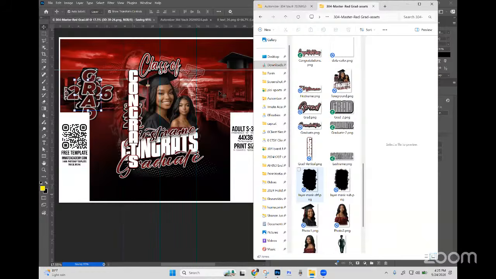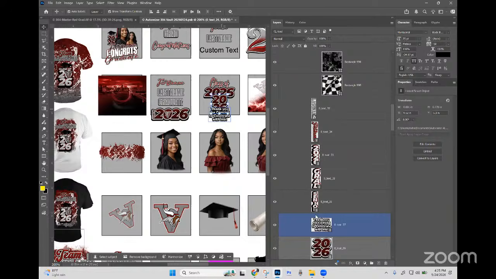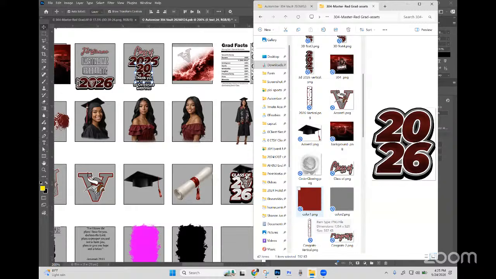Yeah, let's see how we're looking so far. And let's see if my accents are any different. Accent 1 is the same. Accent 2 is pretty much the same. Accent 3. Oh, I didn't have an accent 3 and 4 for this design, so I'm going to keep my 3 and 4 from this design.